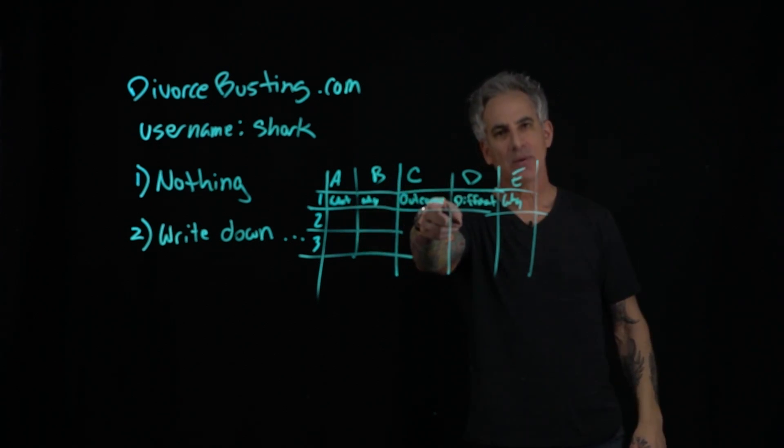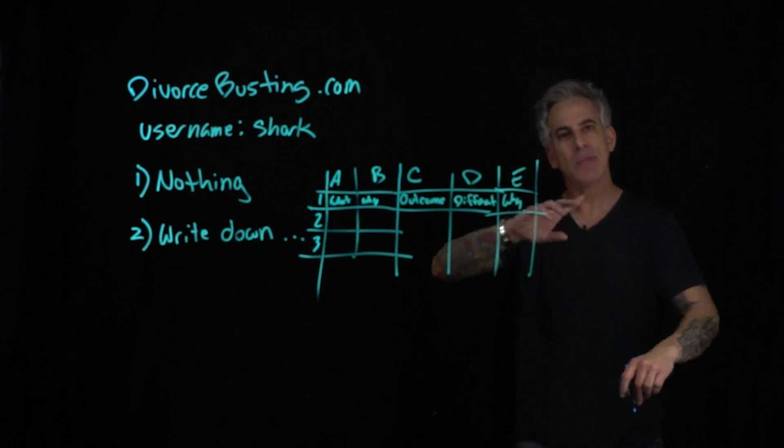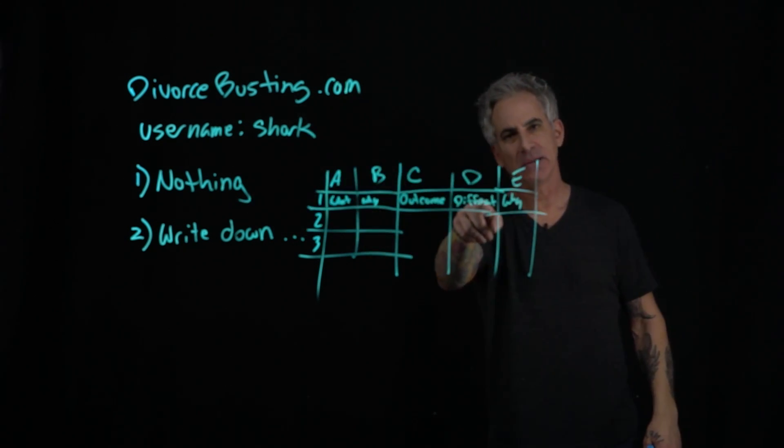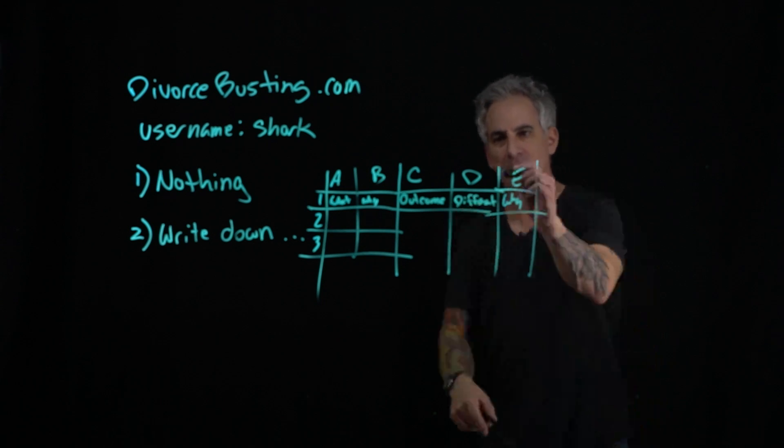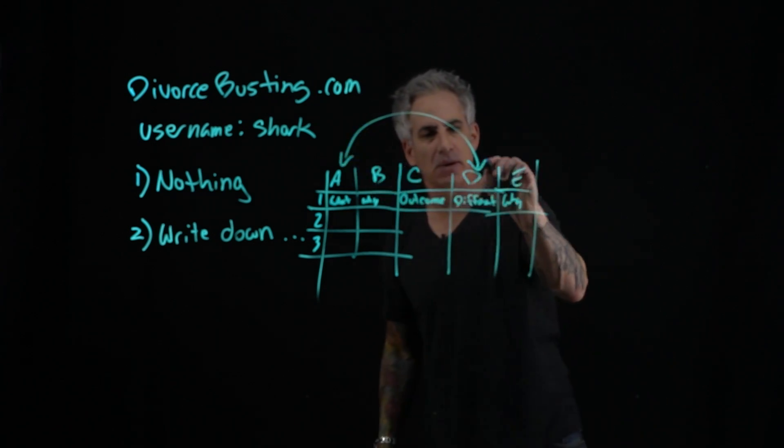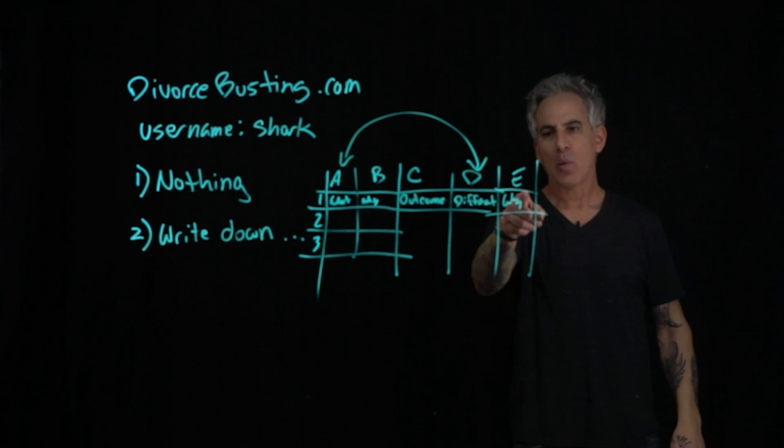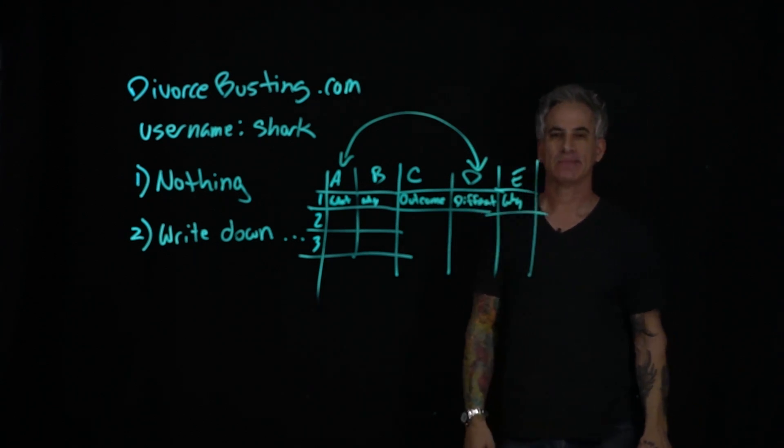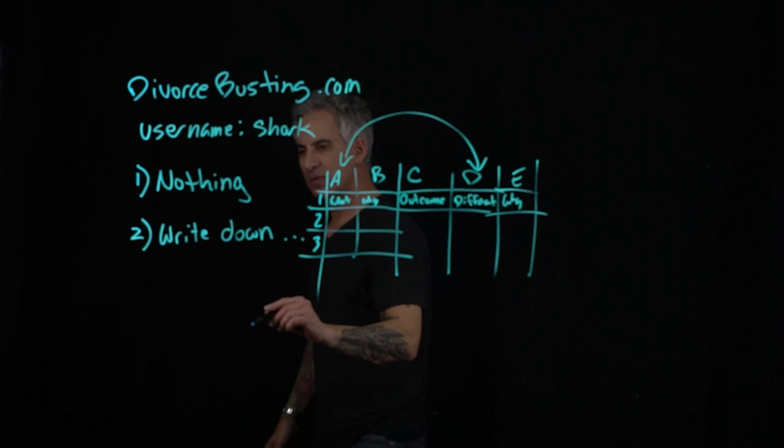E: why didn't you choose that in the first place? So what did you do, why did you do it, what was the outcome? Today, as you can look back with 2020 vision in the past, what do you wish you would have done differently? This is connected to here. Why didn't you do this? Okay, brings me to number three.